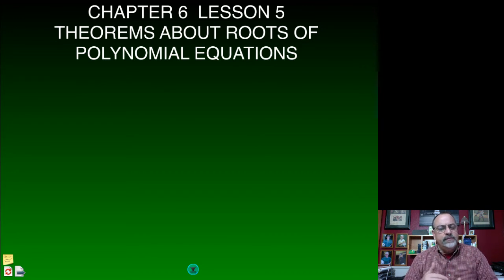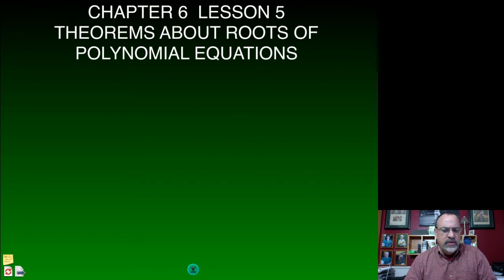cross or touch the x-axis, and we've looked at a lot of different ways to determine where those roots occur. With quadratics, we looked at factoring and using our calculator to graph them, and we had completing the square, extracting the square roots, and the quadratic formula. When we went to the higher degree polynomials, we looked at some special cubic polynomials that we were able to solve by factoring. We looked at quartics, but again, we had some special cases where we could use factoring to solve those. But what if we're dealing with those that aren't in those special cases?